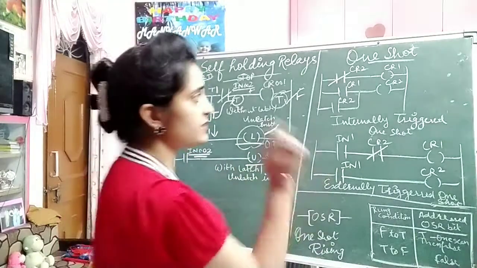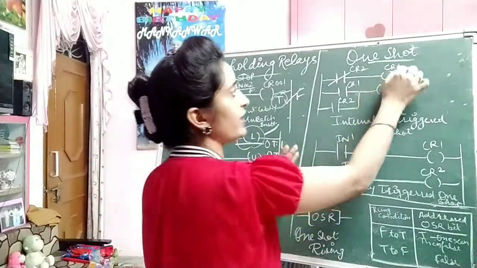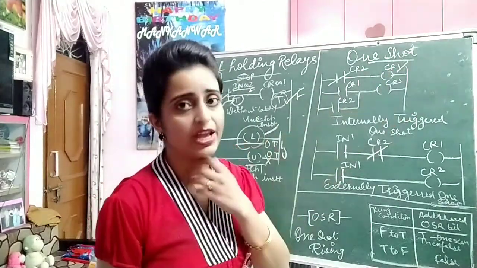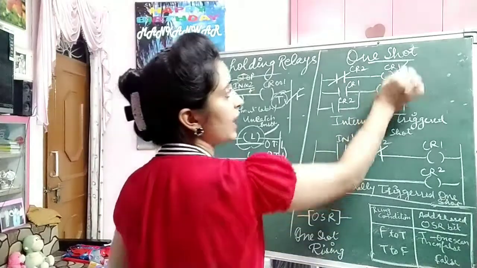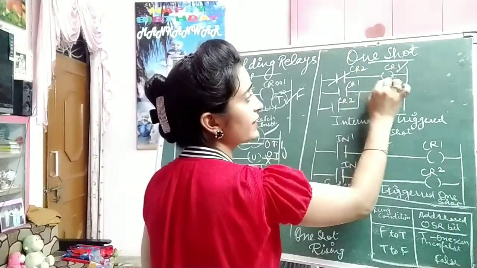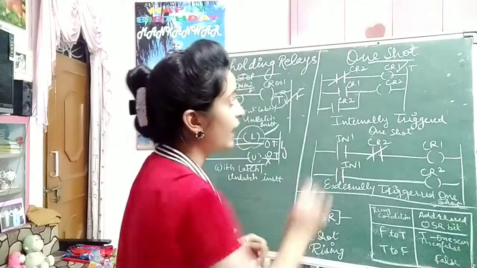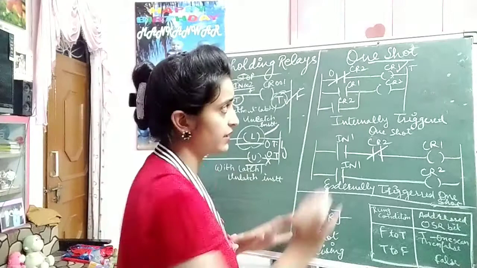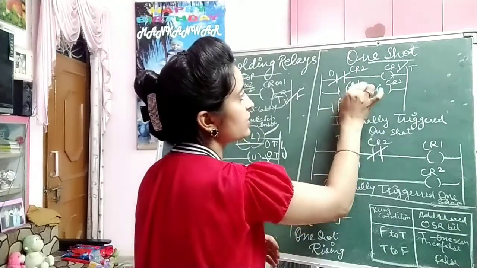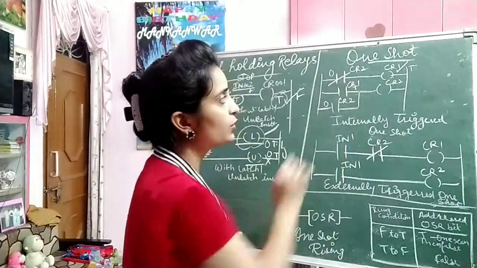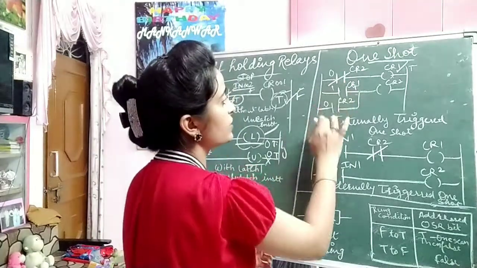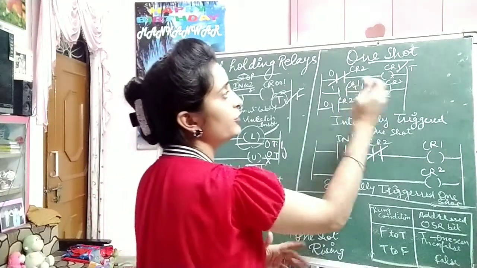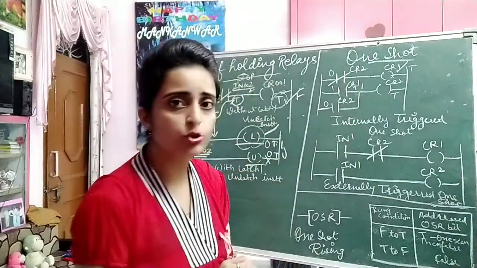So what happens here is, initially we have energized this CR1, this output, right. So when this is energized, that means this is true and this is in off condition right now, so that is why it has become energized, right. When this energized position is here, it is 0, and it is 1, they are adding up and giving the one output, the true output. If it is true, then CR2 will also be true, right.